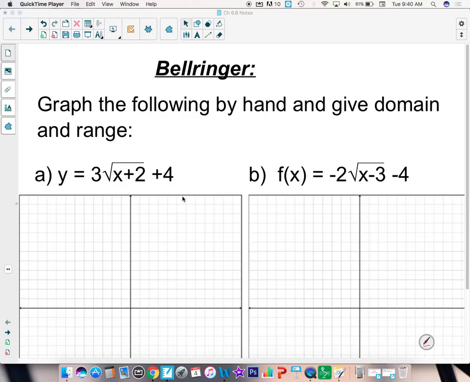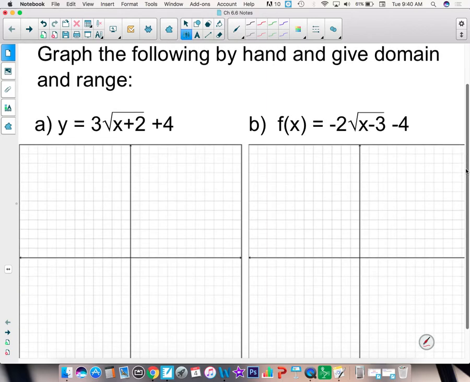So remember from our notes yesterday when we did square root equations, when we graphed those, you have to pick points for your XY chart that work well in the root. Okay, so for my first one here, my A, I would probably pick numbers for x that make this a nice square root. And nice square roots are going to be 0, 1, 4, 9, and 16 would be some nice ones. Okay, and remember, since it's a square root, you can't have negatives in there. So I would pick numbers that would make the stuff underneath the square root a 0, a 1, etc.